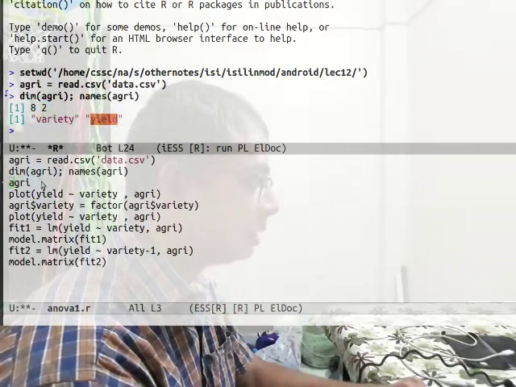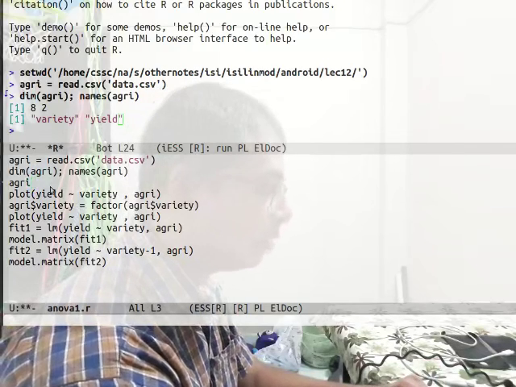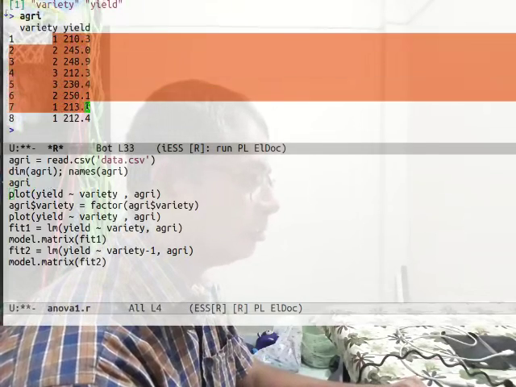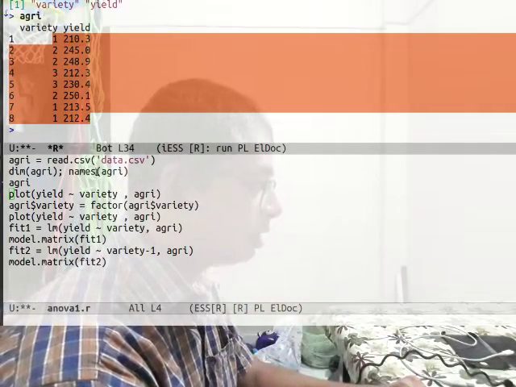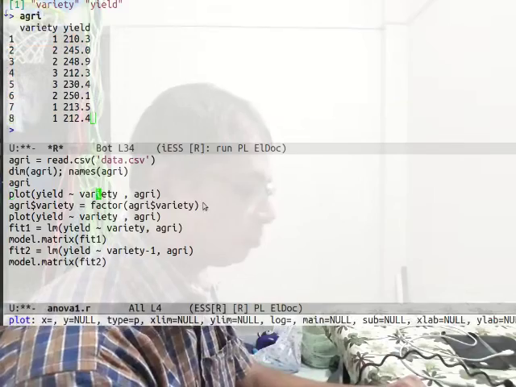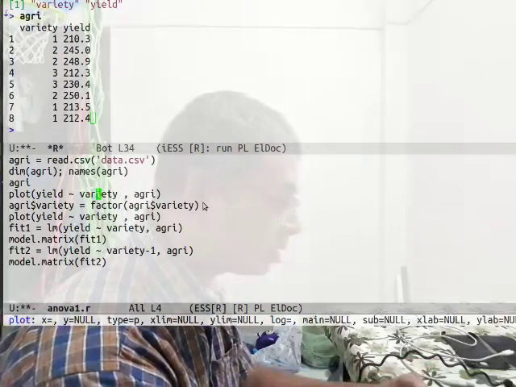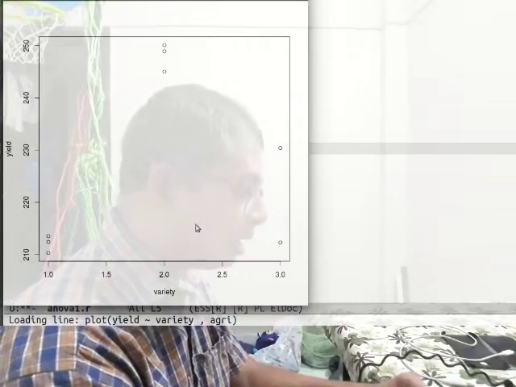Of course, in this case, I have just a very small data set, so I might as well just print the entire data set and see that this is indeed what I expected to see. Okay, so now let's start by plotting things. Plotting should always be the first step to get a main idea of what's happening. So I issue this plot command and I get this.